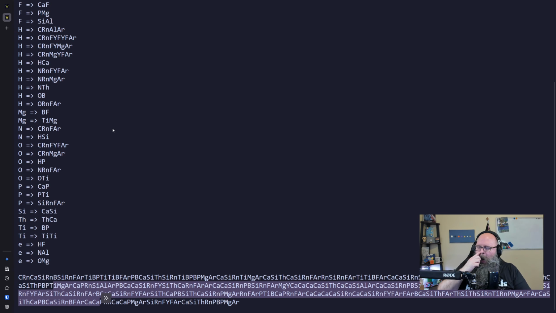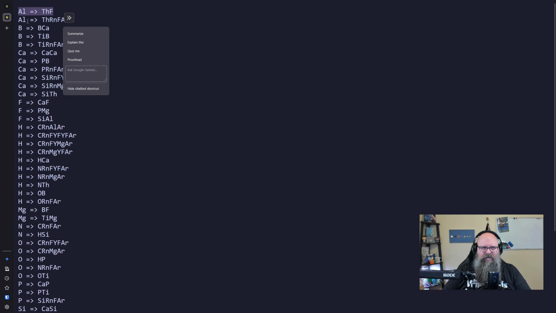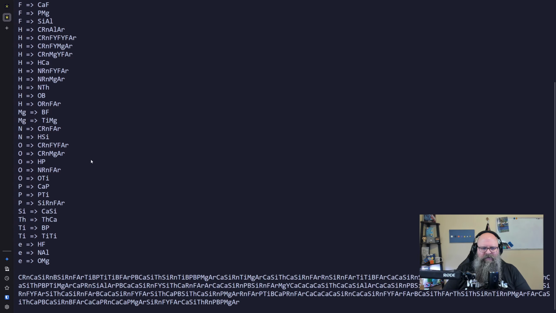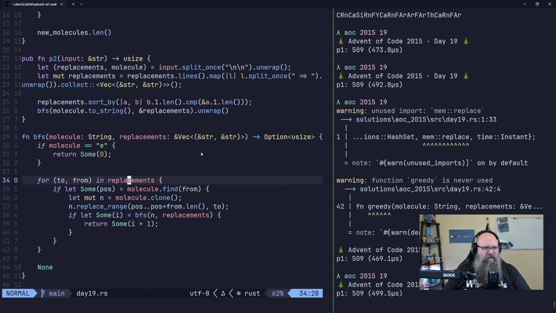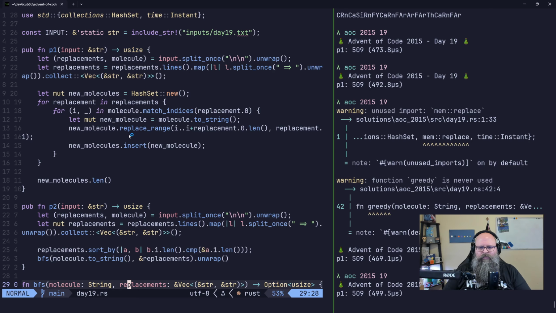So for part 1, what seemed easiest to do was to just say, okay, why can't I just go through this list and see if I can replace, and then go through this string and see how many times I can replace it and then just keep track of it. The one gotcha is I have to keep track of the replacement itself so that I only keep a unique list. And when you're thinking about a unique set, hash sets are what come to mind. So my solution looks like this for part 1. You can see part 2 is running. We'll get to that in a second.